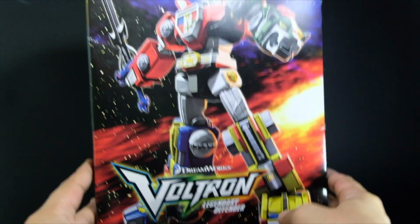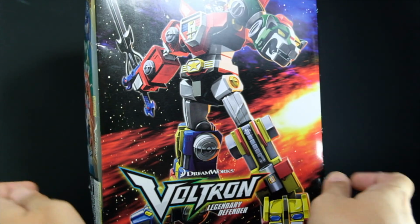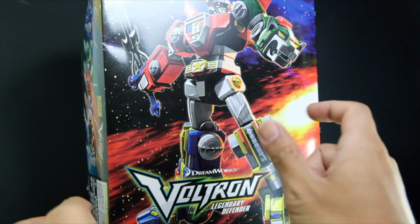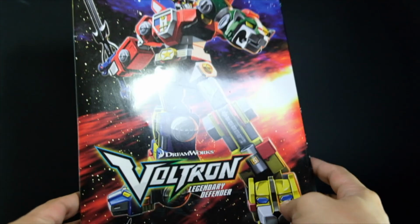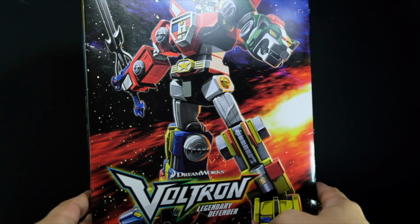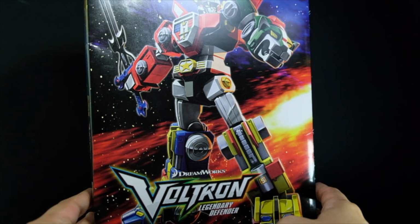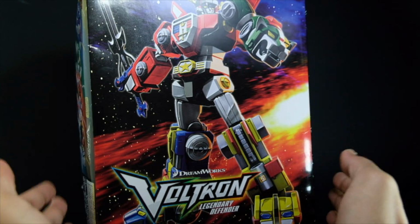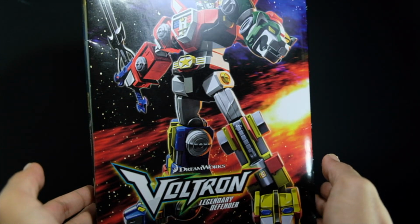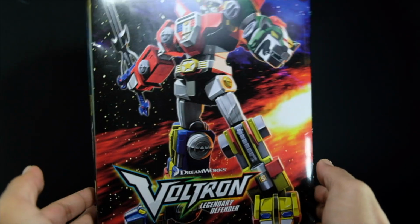So Minipla, this is a model kit, so you have to build them from scratch. If you are a novice, you can use simple pliers, but if you are really the professional one, you do need to paint them for some and then apply some stickers. So I'll be building first the lions, so I can show you some of the key details of them and what's the difference between each of the lions and transforming them into the mighty Voltron.